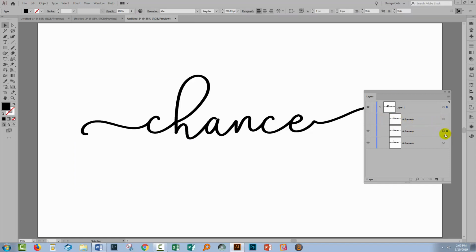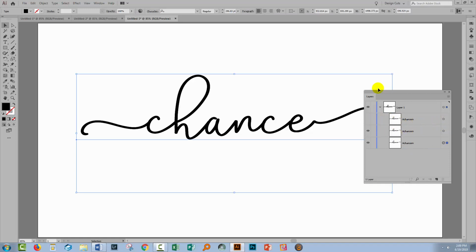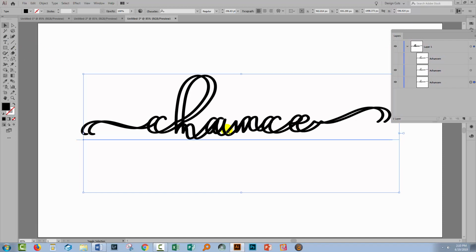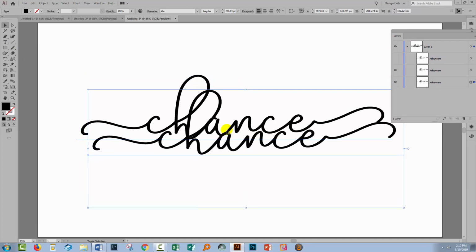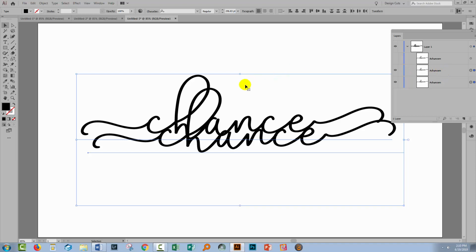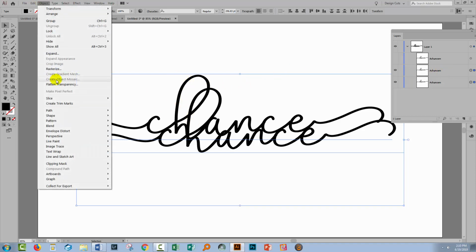And I'm going to select the bottommost copy. This one's going to be my shadow, and so when I move it out of the way, that's going to give me an idea as to what my shadow length is going to be. So I'm just going to move it sort of about this position. So I'm coming down and across, and this entire area that is between these two words is going to be my shadow. So I'm going to select both these text objects, the 2 that I can see, and I'm going to make a blend out of those. So I'll choose Object and then Blend and then Make.